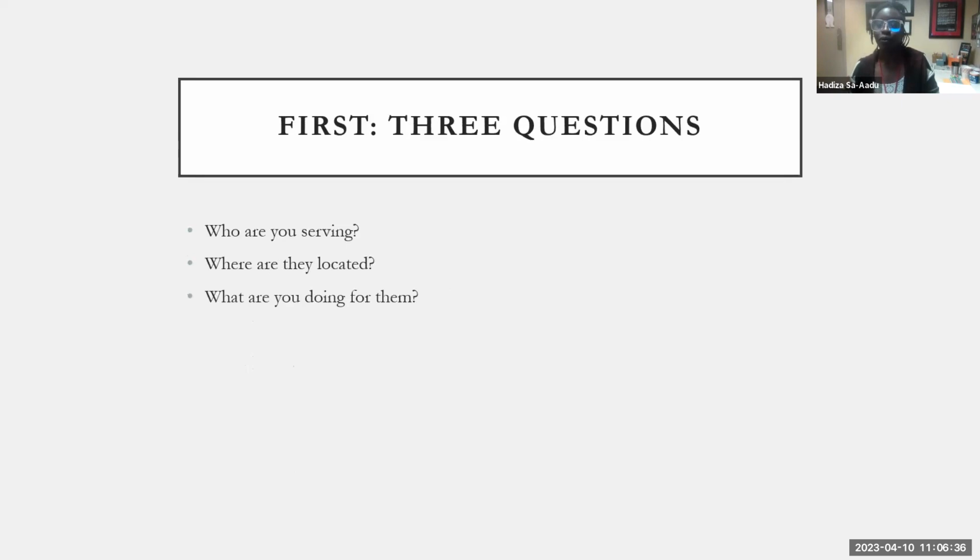Okay, so before we even start the search, whether it's in the Foundation Directory Online or in Grants.Gov, there are 3 questions that you need to be really clear on. And the clearer you are on the answers to these 3 questions, the easier it's going to be for you to be able to start a search and then refine the search as you continue. So the first question is, who are you serving? Specifically, what groups have you identified, a specific demographic, people with specific needs?